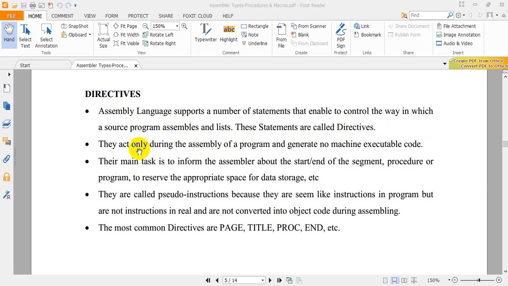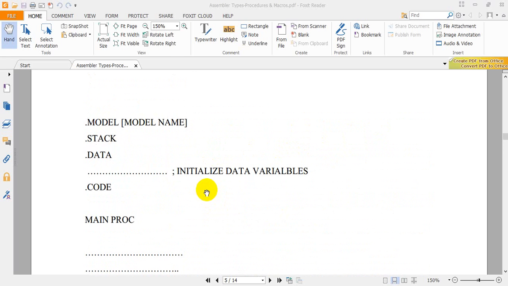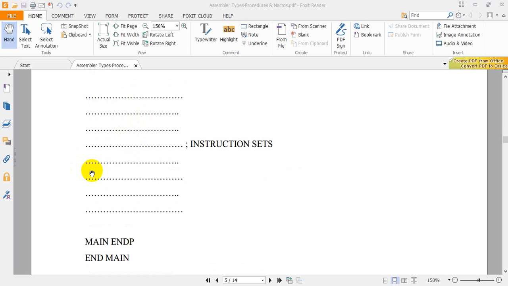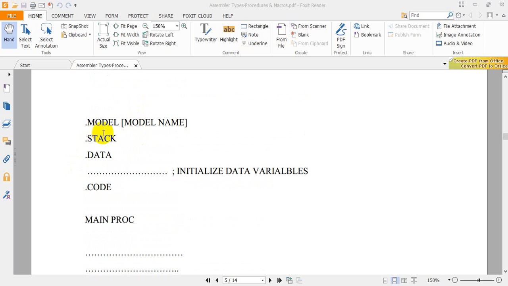Normally, assembler directives act only during the assembly of a program, and they are known as pseudo instructions, and they look like instructions in the program, but actually they are not converted into machine code. Like data and stack are not converted into hex code or machine code.